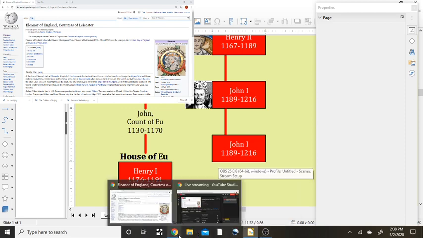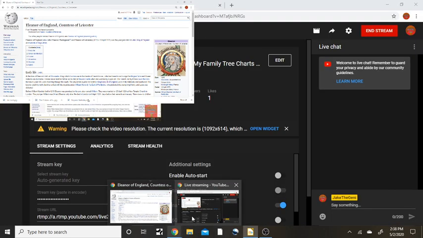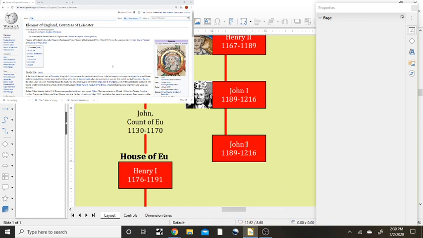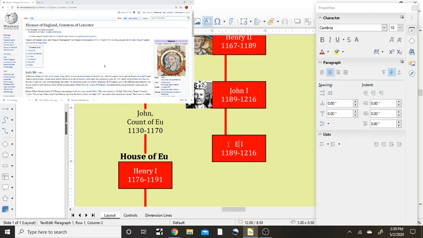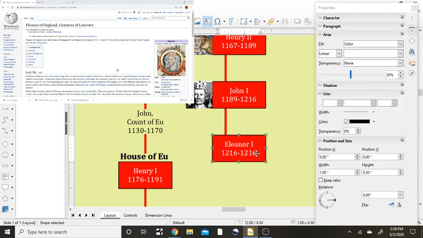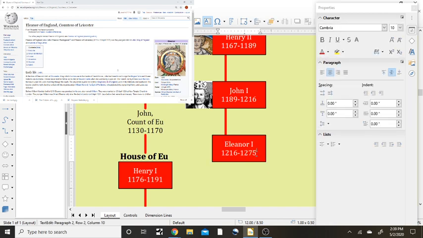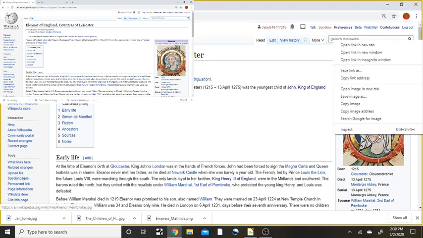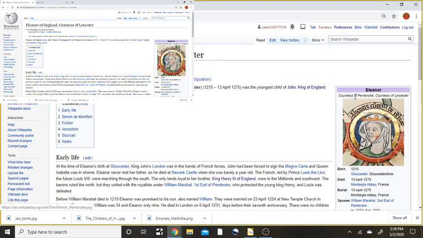So let's go add Eleanor right here. So we got Eleanor ruling from 1216 all the way up to 1275. All right.